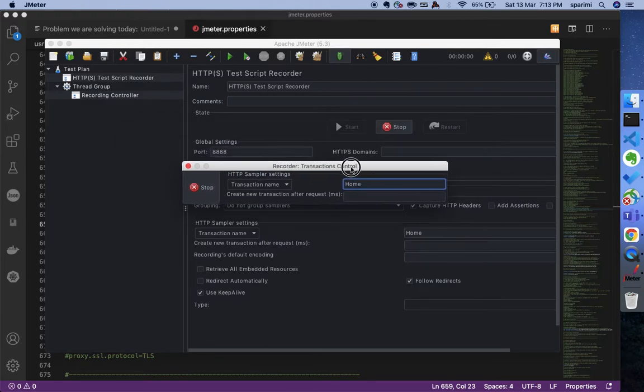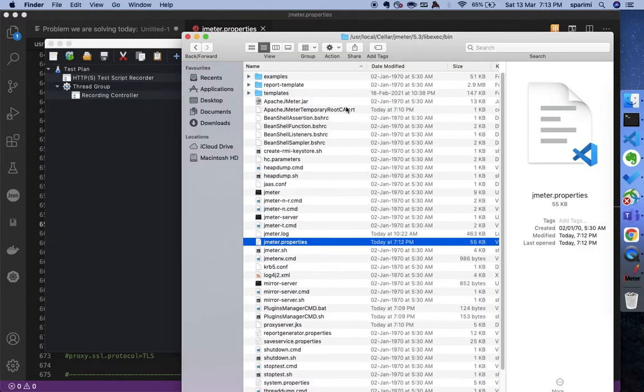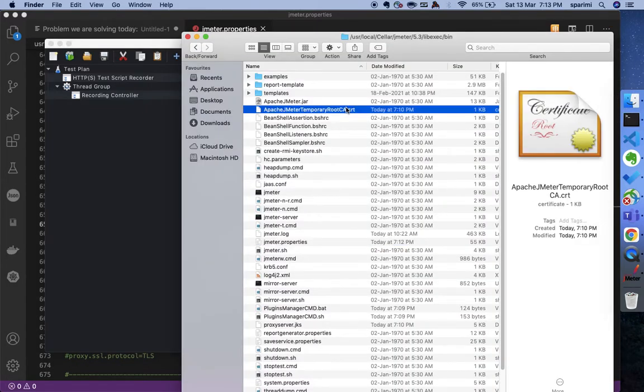So do remember, it's not just that it is ready for recording in the browser. You have to set the root certificate that we generated right now into the browser as well. That way browser traffic will be intercepted by JMeter, and JMeter can record the actions that you do in the browser. So for that, in Chrome, obviously you go to privacy and security options, manage certificates option, and you can import that into the browser. That will be another video that I'm coming up with.